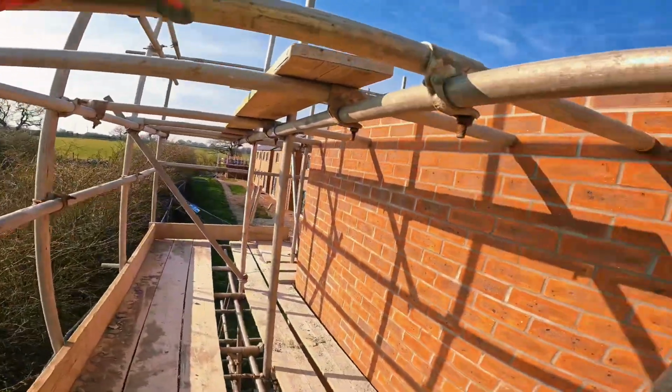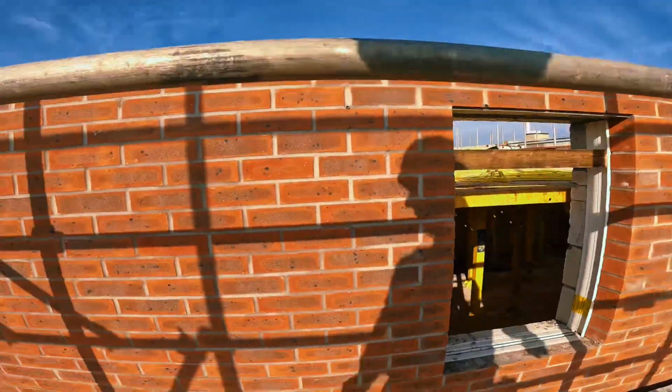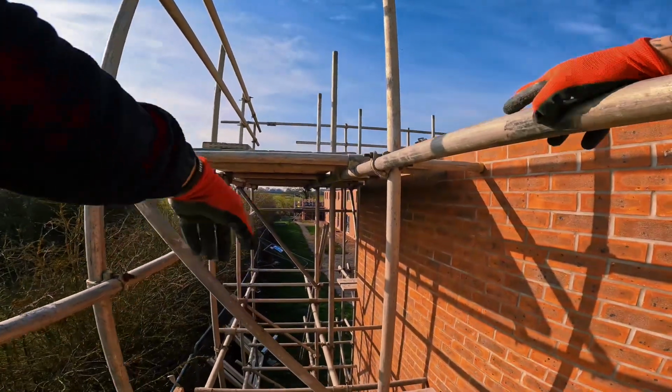Pull the rest of the boards up. Like I say, repeat the process. Pull that fleet up, we'll be onto the front. Catches in them. Now that's my full fleet up. There's now an opening here.